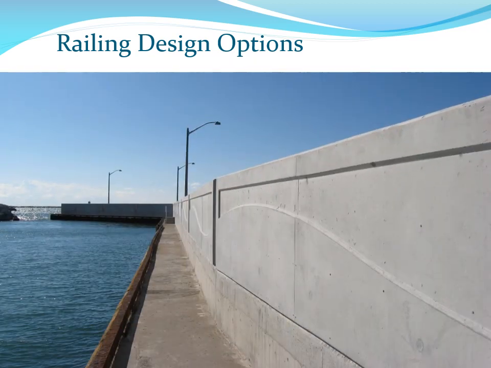This isn't on a bridge at all, but it also shows the possibilities with imprints in the railings. This is a parapet wall on the pier at Goderich Harbor that we designed, and we just put in an undulating wave pattern in the formwork, and it gets a lot of public visibility in the summertime with tourists walking out on the pier.